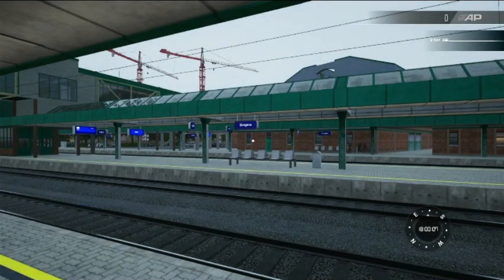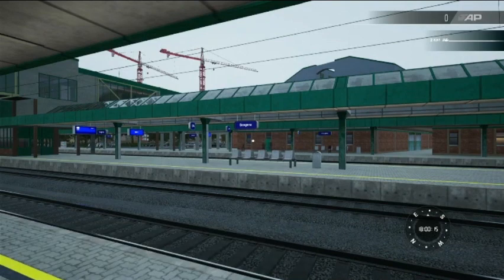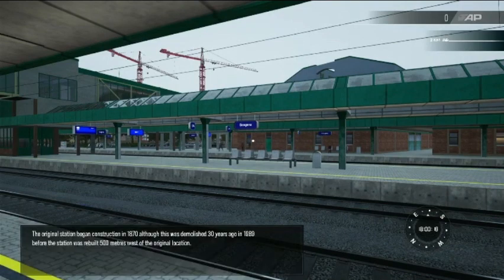What on earth just happened? Welcome to Bregenz Bahnhof, located in Vorarlberg, the westernmost state of Austria. The original station began construction in 1870, although this was demolished 30 years ago in 1989, before the station was rebuilt 500 meters west of the original location.